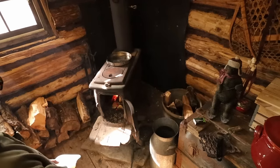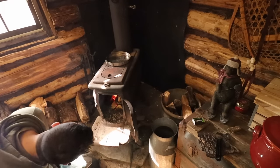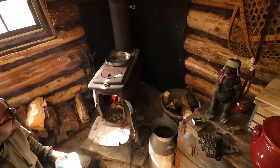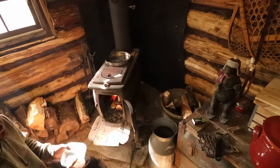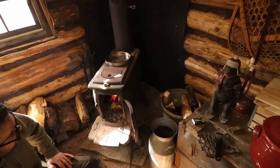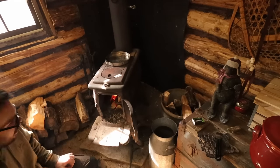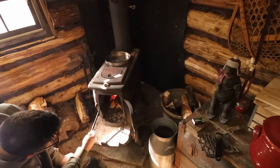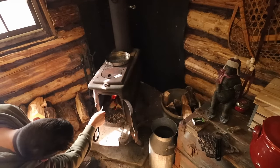I'm trying to stoke up the fire a little bit, get it a little bit hotter than just coals, but we'll see how that goes. I put a log in there and it's pretty green, but I'm trying to bring up the heat just a little bit, warm up my pan, and I'll throw on some little spring rolls and dumplings on there just so they could heat up a little bit so I don't have to eat them cold. But for now, like I said, just trying to bring the heat up a little bit.